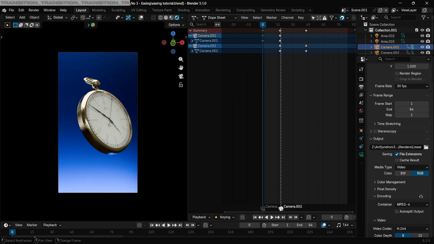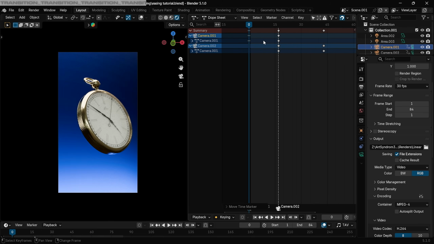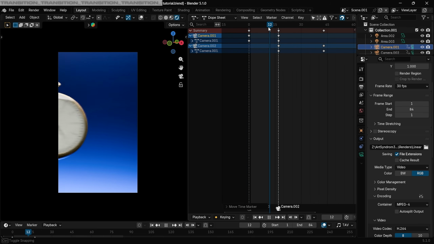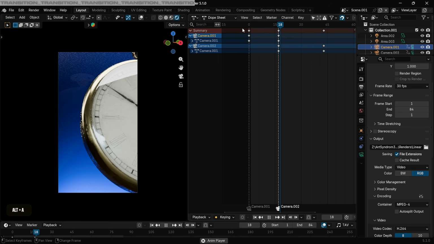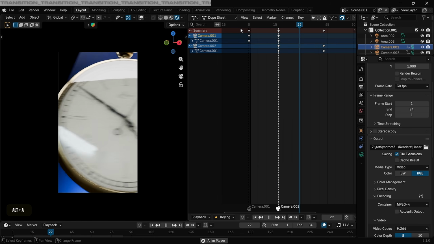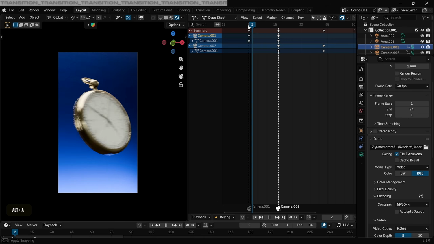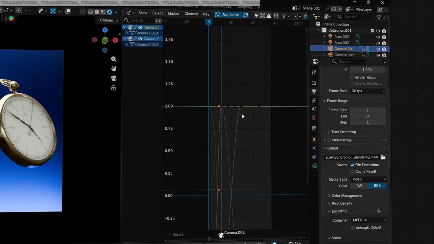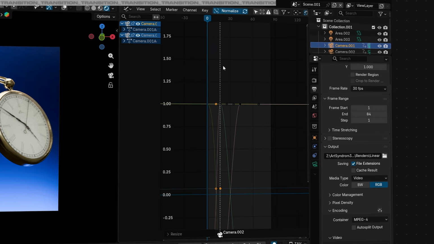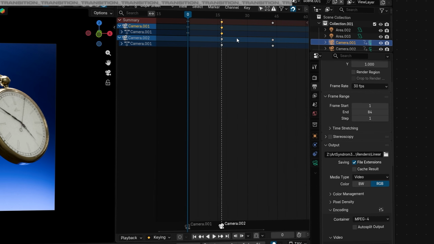Here, I have a really basic setup, switching from one camera to another, going from left to right. But here, if I play the animation without any easing applied to it, it looks really basic. So to make a cool transition out of it, we're gonna select the first keyframe of the first camera and increase it to be almost full. Then the ending point of the first camera and scale it down to be almost 0.